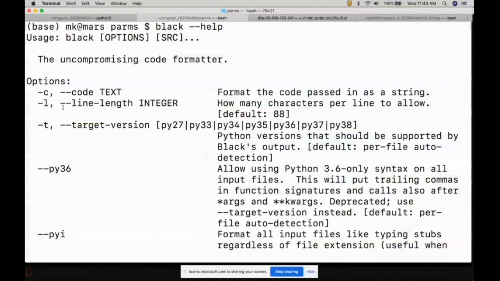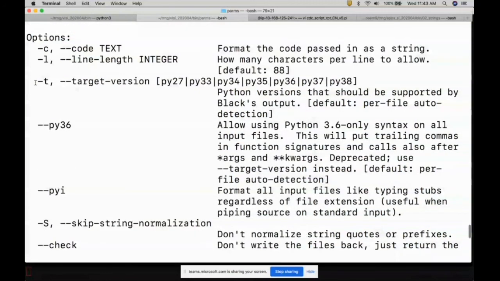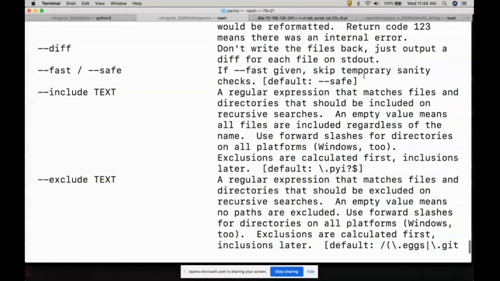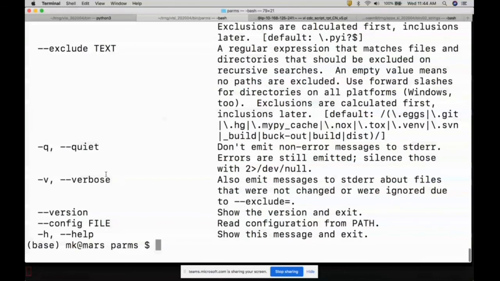You can also set which version we are going to run the validation or check against, and whether you want to include certain text or exclude certain text. And whether you want to show what errors are there while converting. If you want more information, quiet and verbose are totally opposite. Quiet means less information, verbose means more information than default.